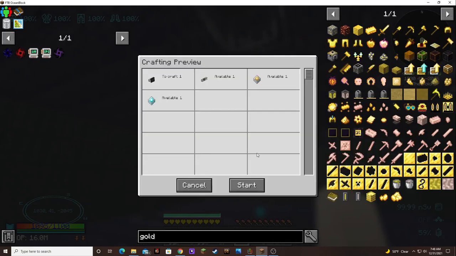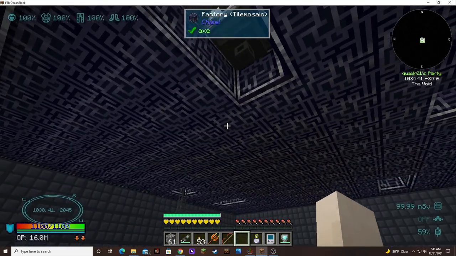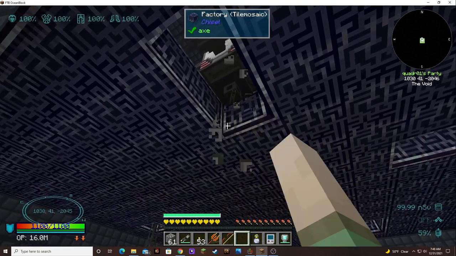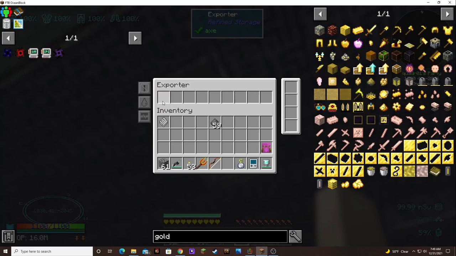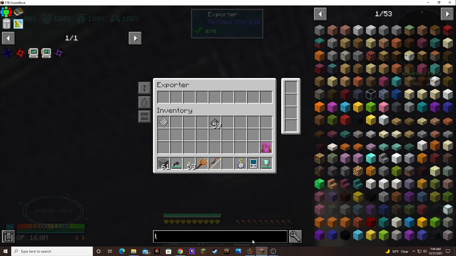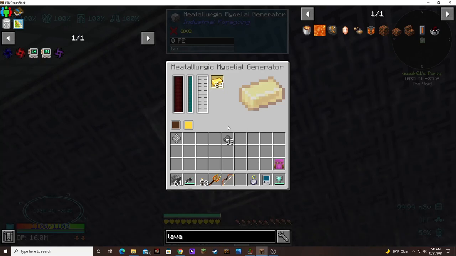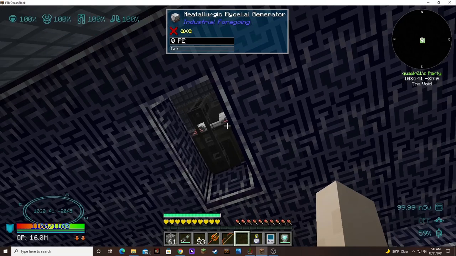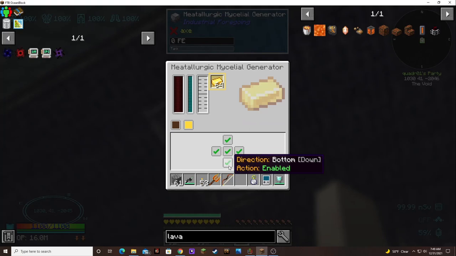Exporter. Start. And boop. Another cable. Go, exporter fluids, lava. Now I wonder if this will mess the machine up. I will also want you to only work with redstone signal. So yellow, pull. Does not look like it's lava.